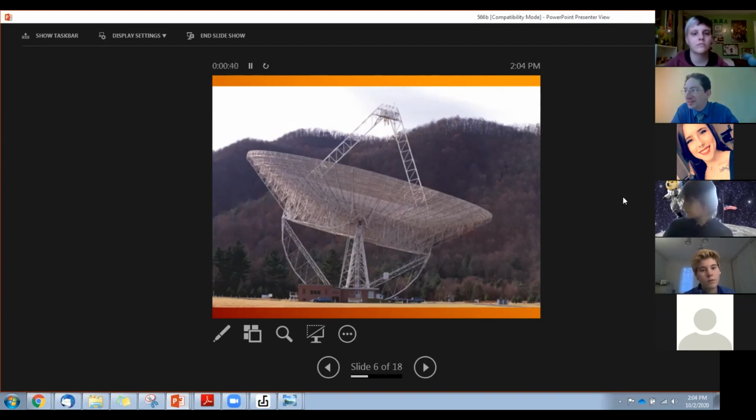They didn't have enough money to do a good job. They took a number of shortcuts. It only moves north and south. It doesn't point east-west, so you have to wait for whatever you're looking at to pass overhead. You crank it to the right angle. It was too expensive to build high enough off the ground, so they built it low and just dug a ditch. So when it had to look down near the horizon, it went half underground. And there were other shortcuts, and they really expected it to only stand for 5 years.